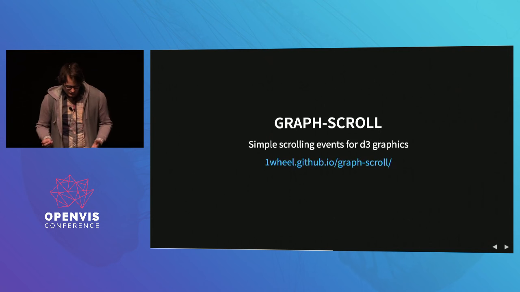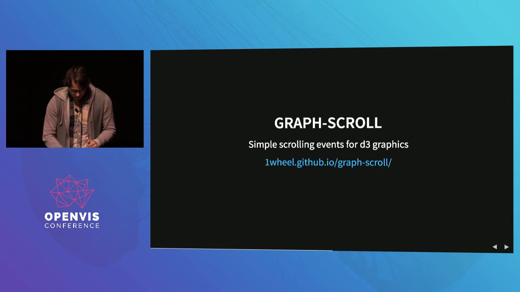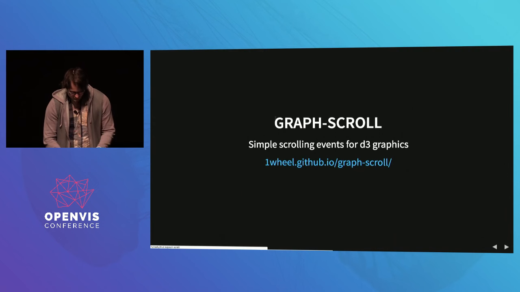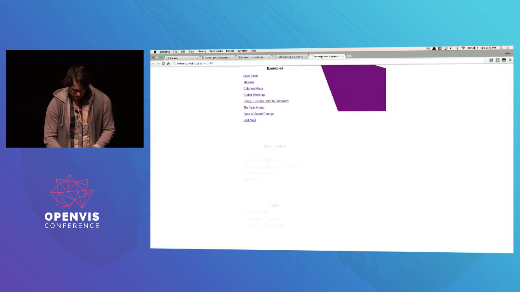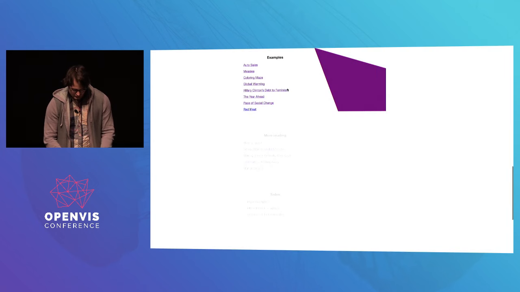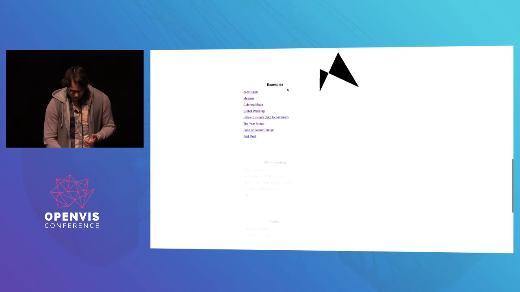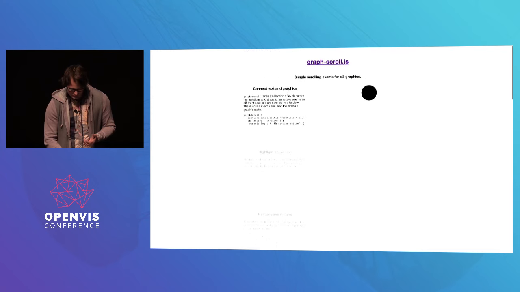So those 2 previous libraries were just about 1, 3, and 5 line functions that work on your code to make it more reusable at a micro level. This next one works on your code at a larger level. It's a set of libraries. It basically does really simple scrolling events, so you can do scrollytelling.